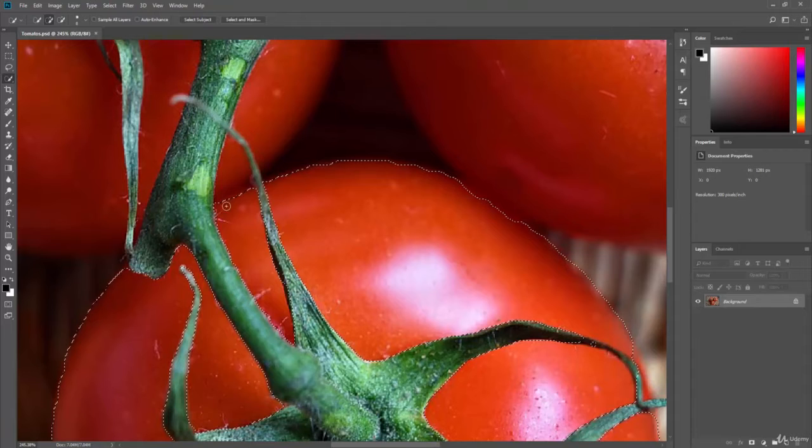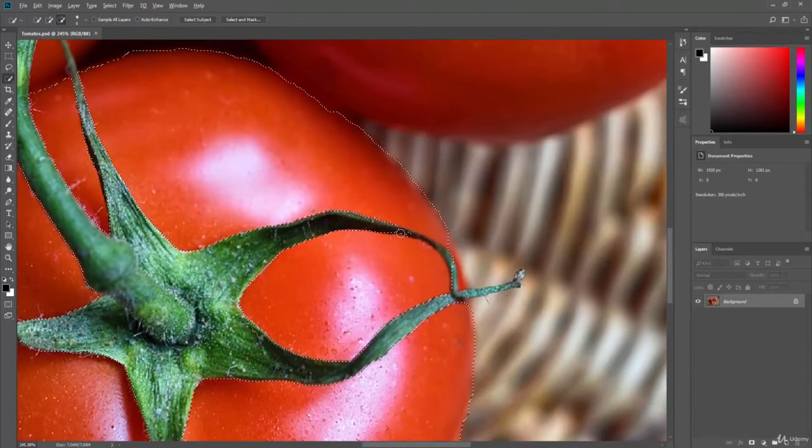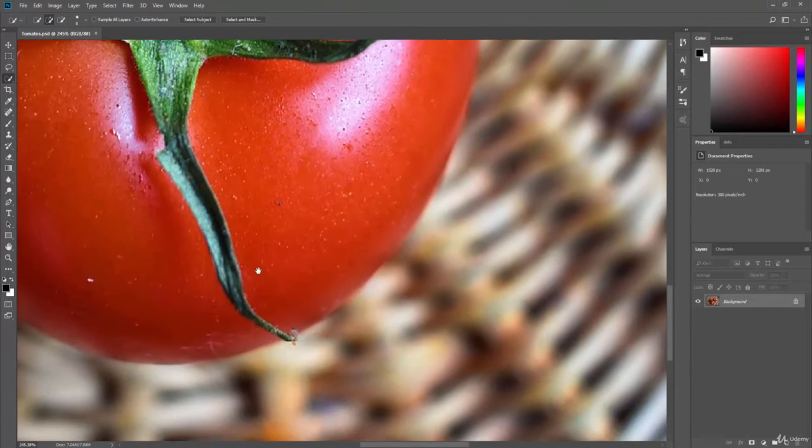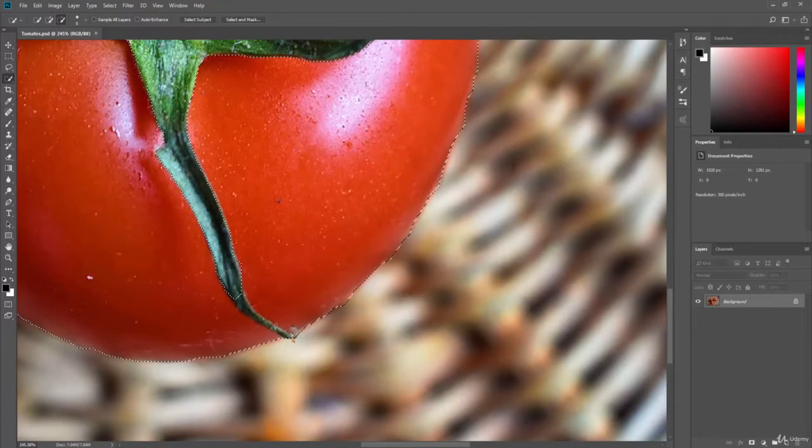Maybe I don't want that tomato selected. And if I kind of hover around the edge, it'll select some of this outside for me a little better. And I would spend my time really going in here and making sure that I do this real nice and neat. But again, this is just a quick example that I want to show you. So it's not gonna be perfect, which is okay. It'll still get the point across. Make sure we don't have this leaf selected, which we do. So I'm just holding down Alt and selecting that green, and then if I need to reselect some pieces, I just let go of Alt, or I guess it would be Option on macOS.